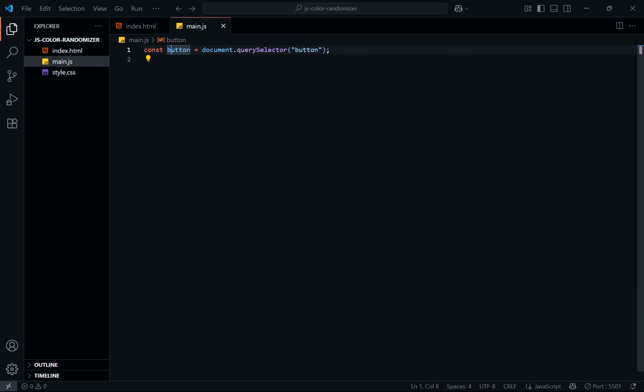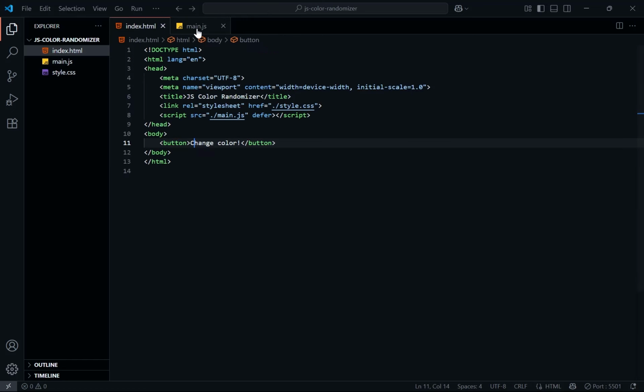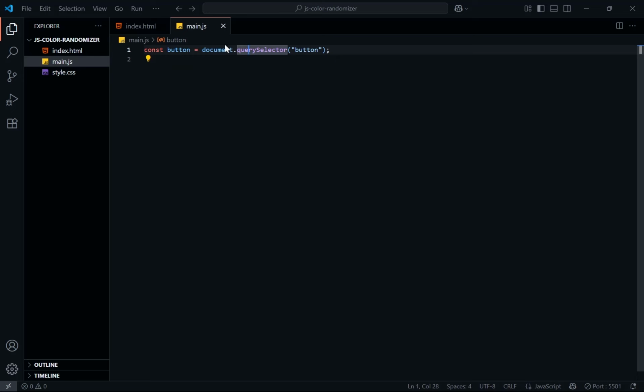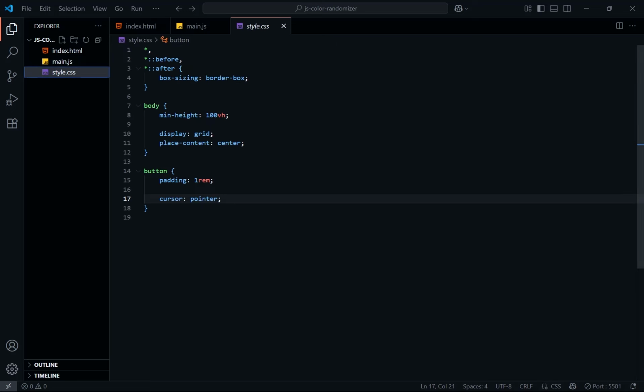We said document, meaning we are referencing our HTML document here. Then querySelector means using the CSS query selector, the selectors that are default to styling, which I assume you know basic CSS. So this should be very easy for you.